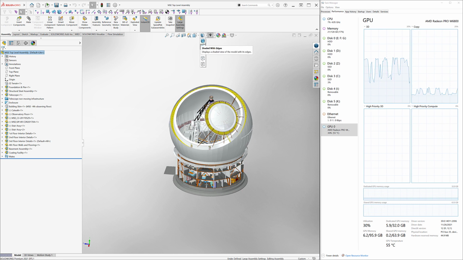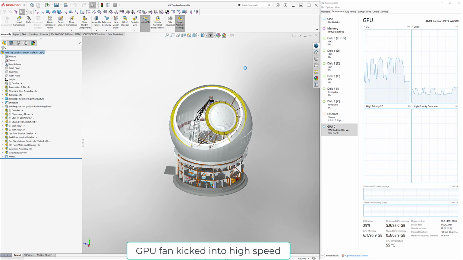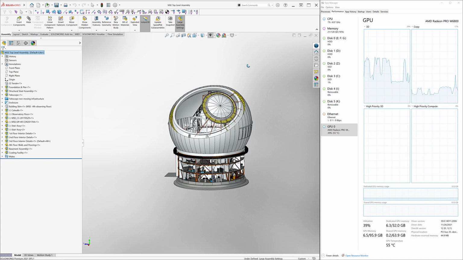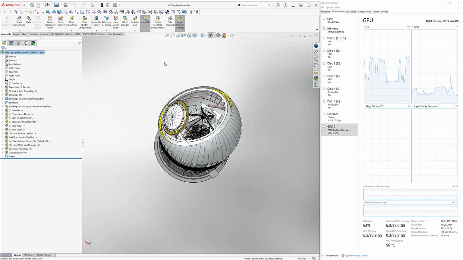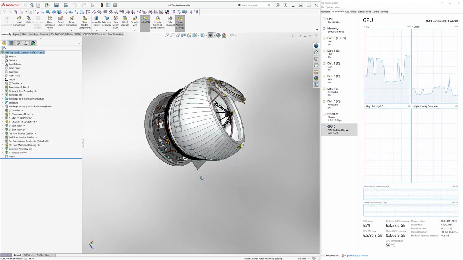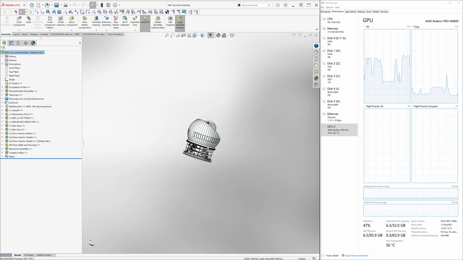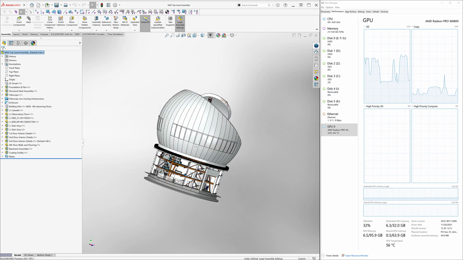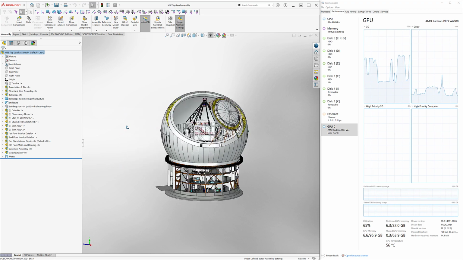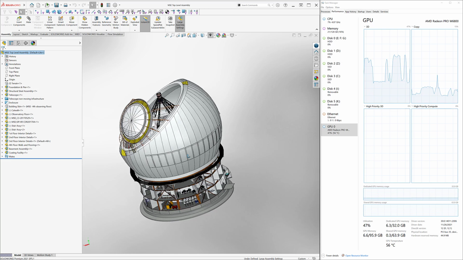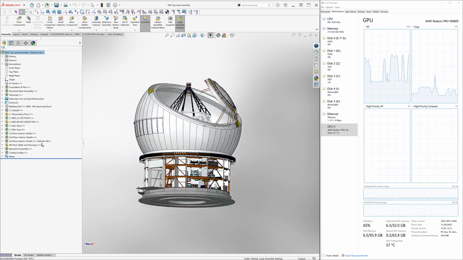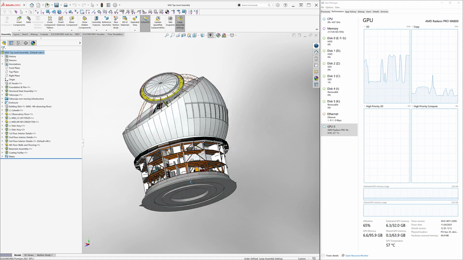We're gonna go ahead and change this to shaded with edges. Typically that does take a second to load. We get the spinning wheel of death. And we're back. And now we're loaded. So now with shaded with edges, you can see it does tax it just a tad bit more. We're at 66%, I think, is where I got it to just a second ago. The zoom in, zoom out frame rate has taken a small hit. It's more instantaneous and less smooth, I suppose. But the rotating still is exactly the same. So I haven't lost anything on the rotate here.